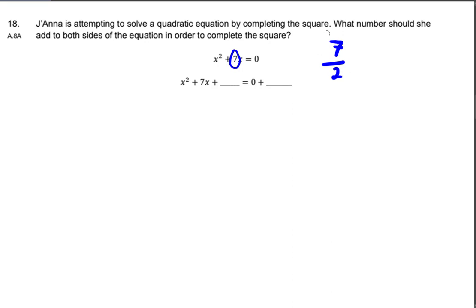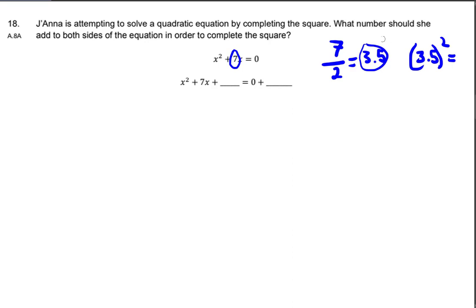If you really want to know why you divide it by 2 and things like that, when we get back to school, you can come see me after school and I'll explain to you why that is. We'll actually work it out together. But basically what you have here is 7 divided by 2 is equal to 3.5. You take that 7, you divide it by 2, you get 3.5. Or you get 7 halves, you could leave it as a fraction. With that 3.5, I have to do a second thing. I have to take that 3.5 and square it. That's going to give me another number.